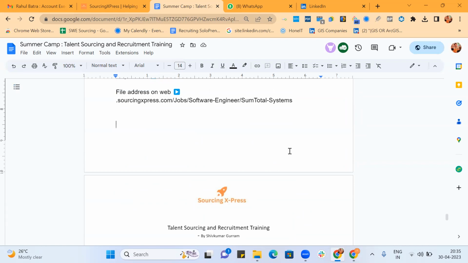So I stay in villa number 6, Kavin Meadows, Katriguppe, Bangalore, Karnataka, India, Asia, Earth.